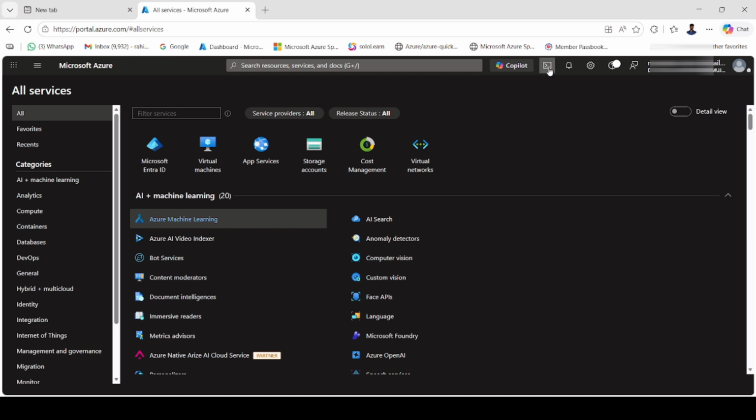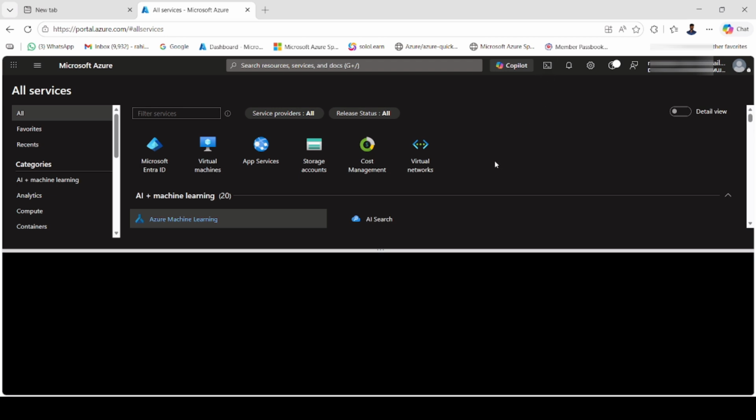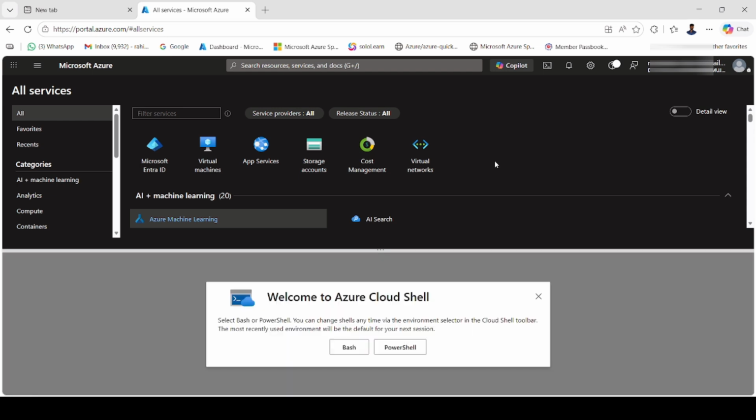Last one, we have Cloud Shell. That is something where, if you want to interact with your Azure portal by using CLI or PowerShell, you can go with the Cloud Shell. In the Cloud Shell, we have two modes. One is PowerShell, second is Bash. Linux users can go for Bash, and Windows users can go for PowerShell. So it's a new way to interact with Azure instead of the GUI. Right now, we are interacting as a GUI user. If you want to go for PowerShell and Bash, you can also do that.